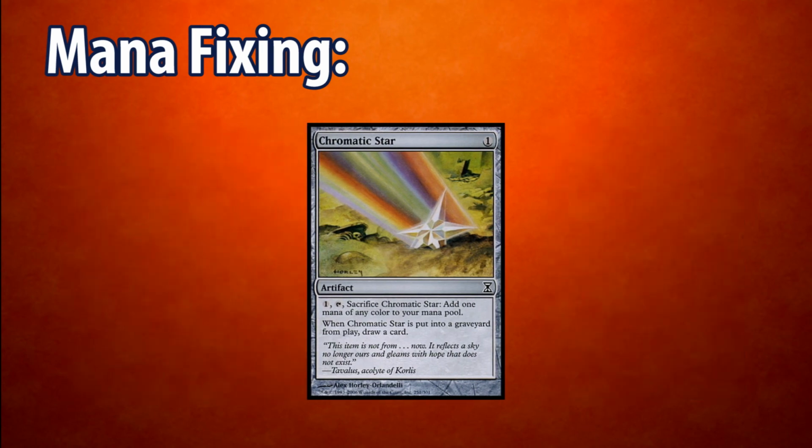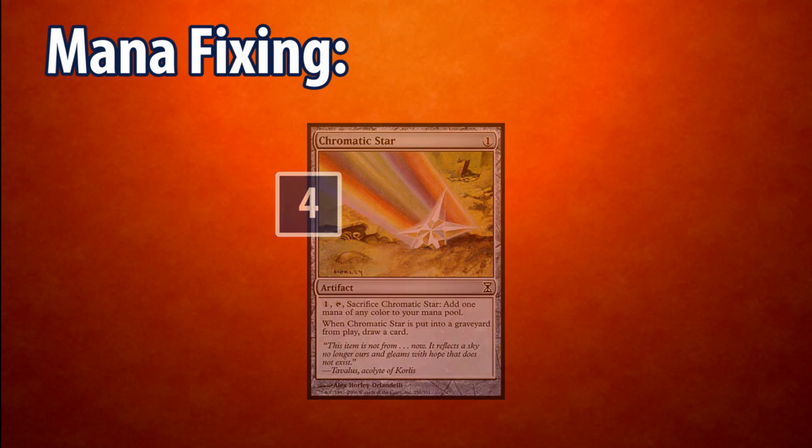For our one-time use artifacts, we run a playset of Chromatic Star. This card fixes your mana one time and lets you draw a card when you do. While the card draw is nice, it's important to only use this when you have to, as it adds to your artifact count while it's on the battlefield.